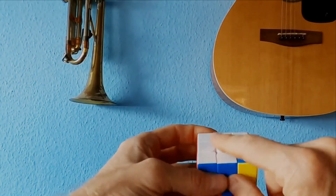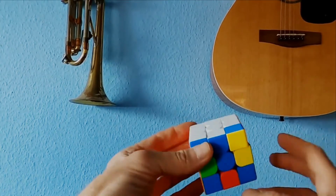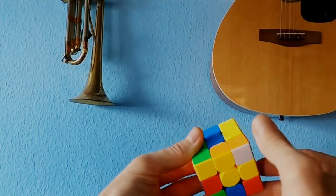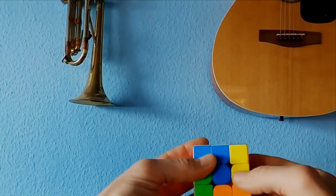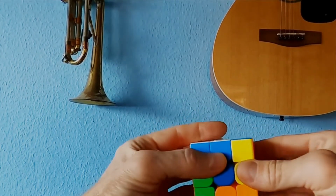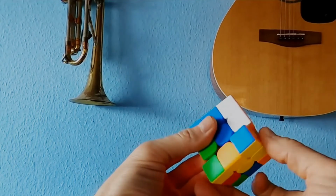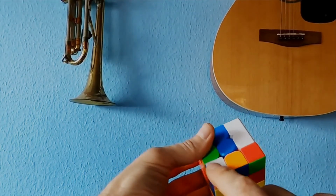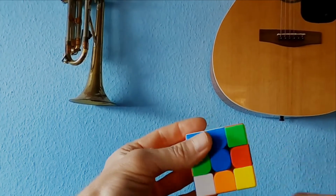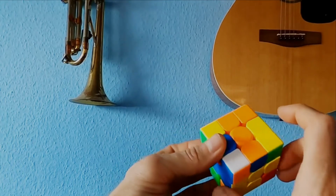Here is the white face, and this white is facing with the yellow right now. Okay, so I need to get this white up so that I can use one of the other techniques to manage it. It's now under here, so when I bring this right face down, it's no longer on the yellow side. I spin this around so that it's on the same side that faces this white, and now I bring this up, and now we know it's matched up, and you can bring it down.